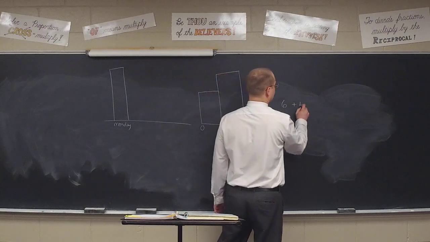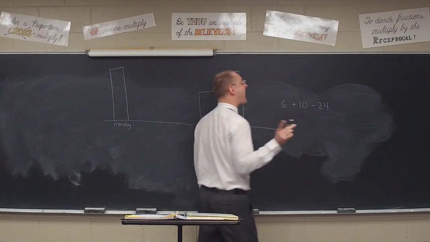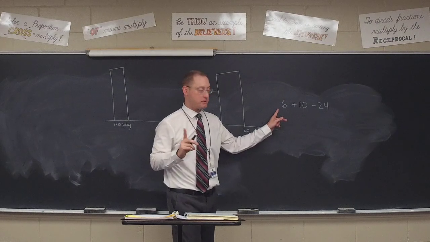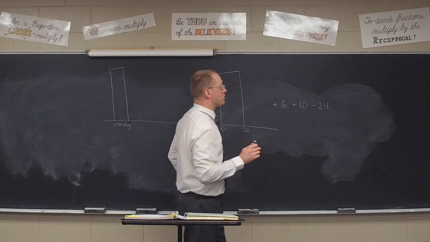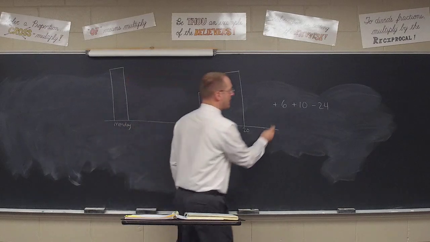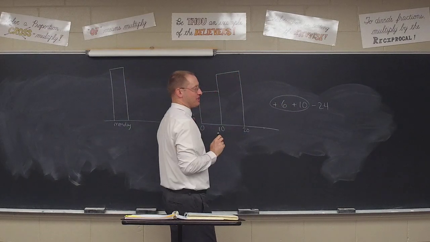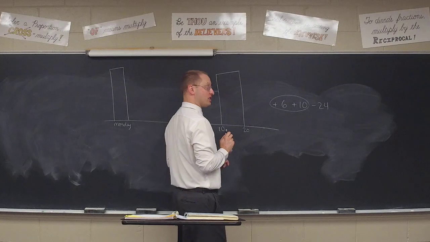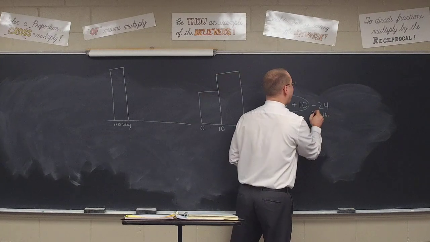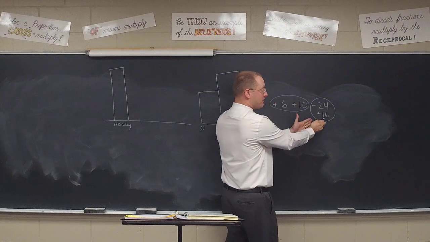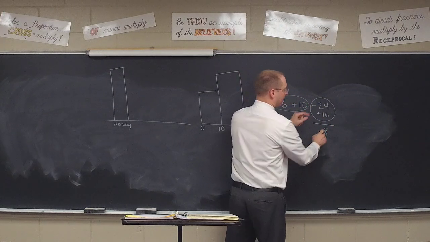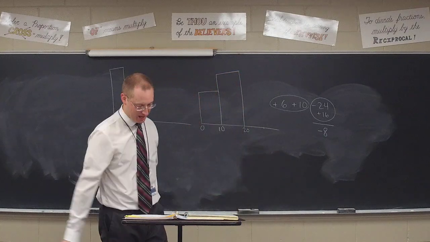So it says 6, positive 10, negative 24. I don't see a sign in front of the 6. You know what that means it is? Positive. And remember what I told you, the best approach to use here is to group together positives and negatives if there's a lot of them. If I group these two positives together, what does that give me, class? 16. Positive 16. Because they're both positive. Signs are the same, add and keep the sign. Now we put these two together. The signs are different. Now we subtract and keep the sign of the greater absolute value. So that's what we should have done there.